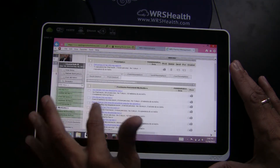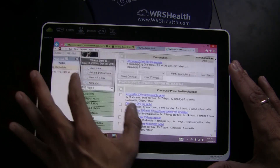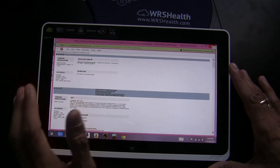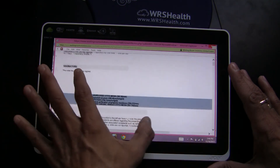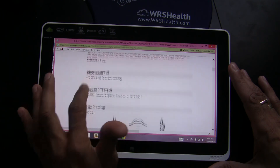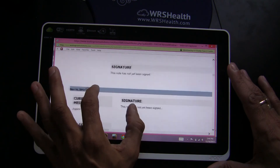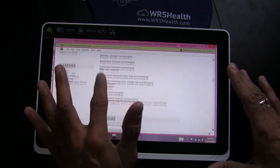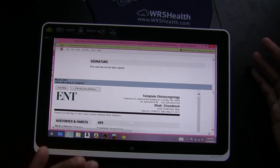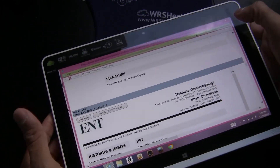Those are the few quick things you'd want to do. If I pull up all notes for this patient it quickly pulls up everything, and I can hold it in portrait mode. I can quickly go through all previous encounters — November 14, for example — and see all my previous encounters. It's easy to use, not complicated, lightweight, and you can carry it anywhere.